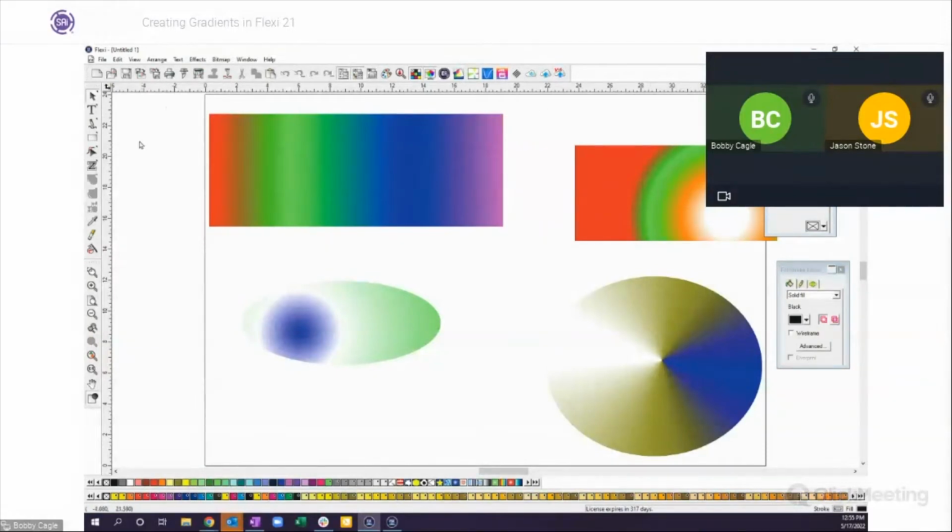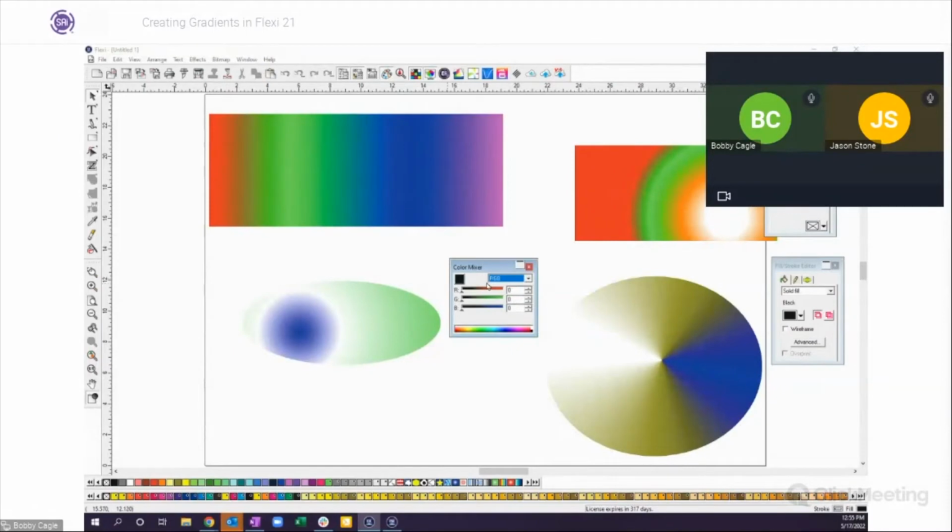But with these gradients, I want to save these gradients. And even if I had a custom color, so you were asking about a custom color, to create a custom color, I actually could bring my RGB color mixer in here and create a custom, say, CMYK color. So you can create that. My CMYK color thing is not. So we can bring in red, green, blue, just kind of create our own custom color, okay? And once I create that custom color, you actually can grab a color and drag it and drop it down here into your swatch table. And now I've created that custom color.